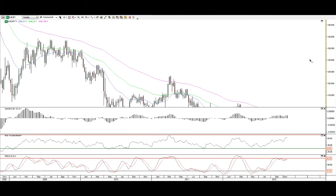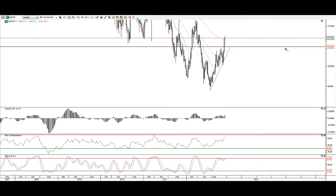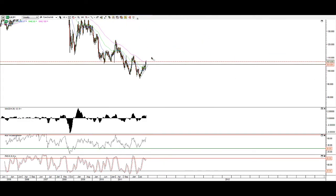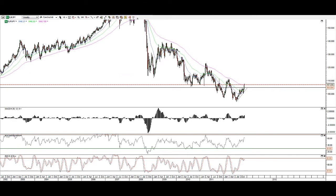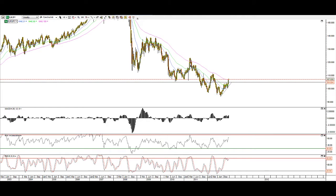So this is a weekly chart of the Euro US dollar. You can see we had a rally all the way back up to the 100 exponential average on the weekly chart. Now you can see that over the last years, every time it got to that 100 exponential average, it kind of pulled back. Here it was just shy of it, and then we had a big drop. Here we went to the exponential moving average. We had one week where it poked through it, and the next week it immediately came back down, and it dropped hundreds of pips. Here again, earlier in the year, we rallied all the way back up to the 100 exponential moving average, just shy of it, and dropped hundreds of pips again.